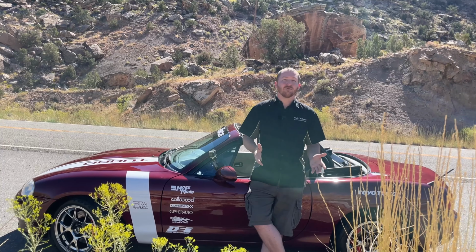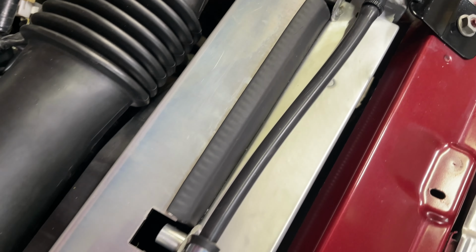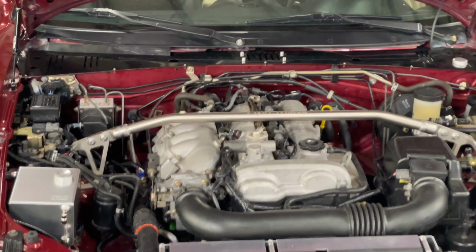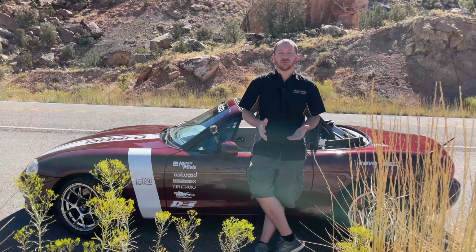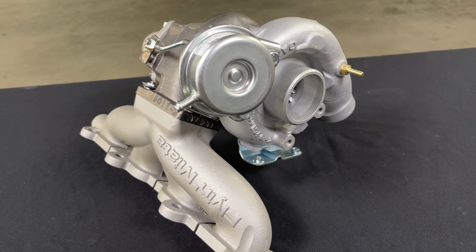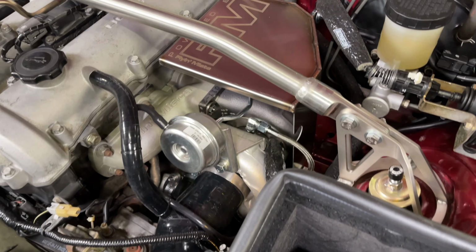Then the last step before we add horsepower was to upgrade the cooling system. So we installed our new crossflow radiator, our airflow kit, a cooling reroute kit, and a general overhaul of the rest of the hoses used in the cooling system for the engine. And then the final step that we just completed was to install a turbo kit. Our Stage 1 turbo is now functioning and making lots of boost in this car, making it a great car to drive here in the canyons where there's lots of ups and downs, round and rounds.